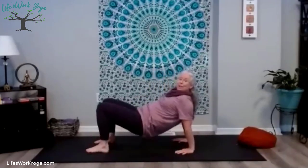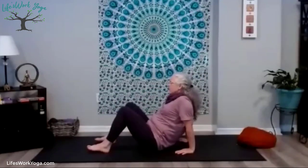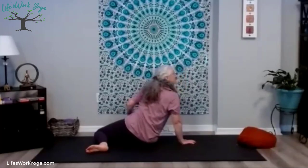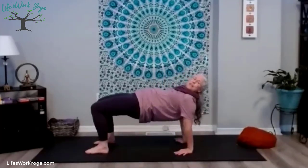Remember, a little yoga is better than no yoga. Breath is better than no breath. So find what works for you, even to the extent that just visualizing these shapes might make a world of difference for how your body, mind, and spirit experiences not just the practice, but more importantly, life and all that it offers.